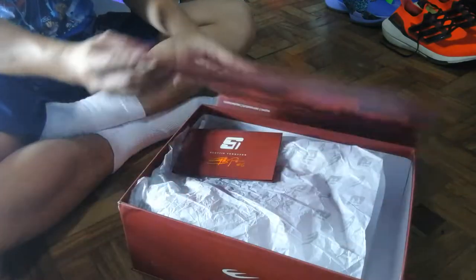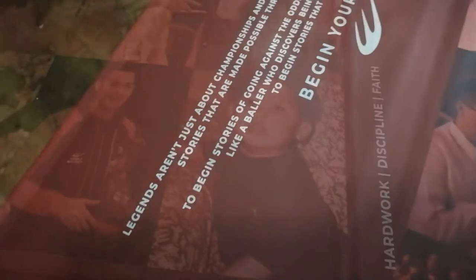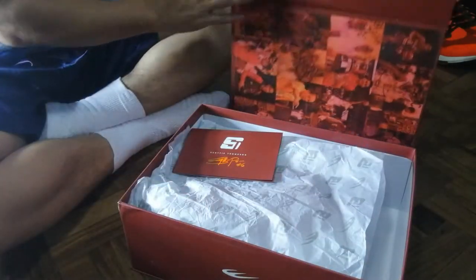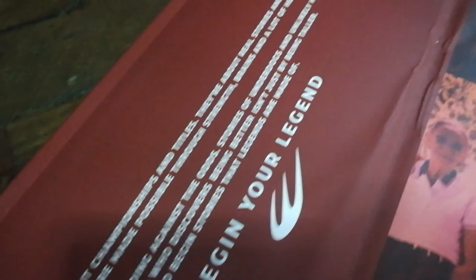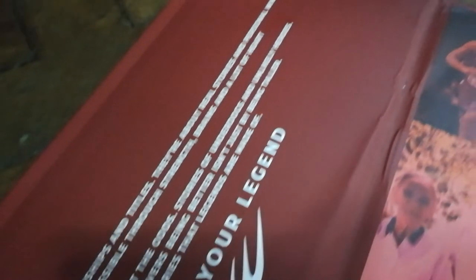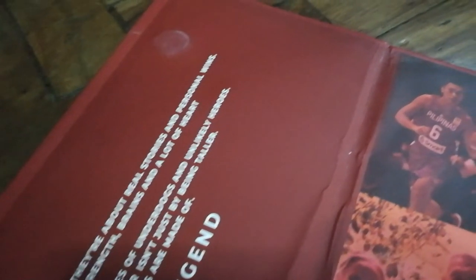You also have the World Balance logo up front and details on the sides. Once you open the box you can see the details of Scotty Thompson's career in basketball — his baby pictures, all the pictures of his accolades and everything. You also see the Scotty Thompson tissue paper and of course this saying, which I'll read: 'Legends aren't just about championships and titles. They're about real stories and personal wins — stories of going against the odds, stories of underdogs and unlikely heroes, like a baller who discovers being better isn't just by being taller. Begin your legend.'